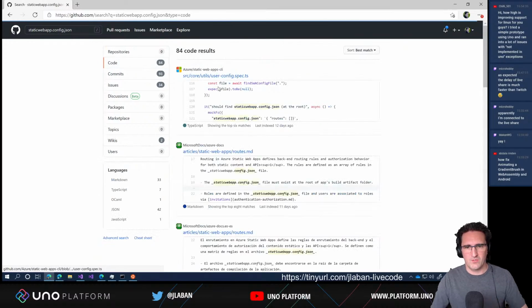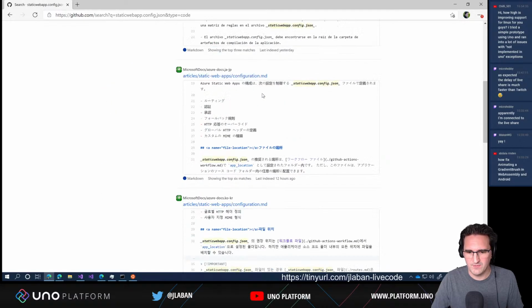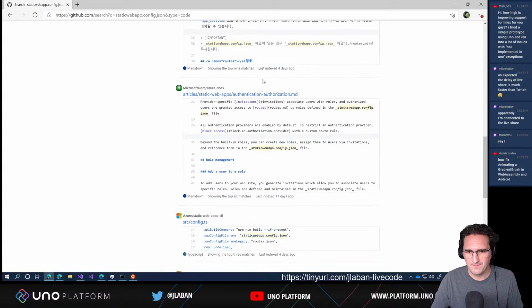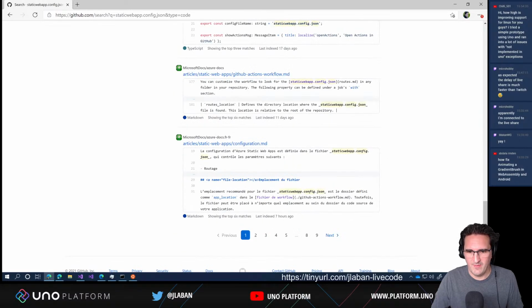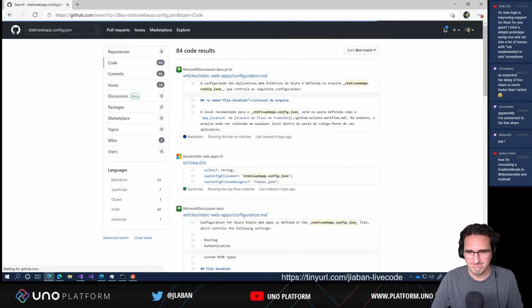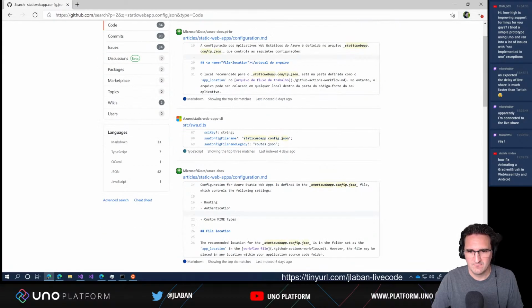So in code, what do we have? We got the static CLI. Okay, so that's the configuration for itself. That's interesting. We got another static web app. So we still have SWA config file name.